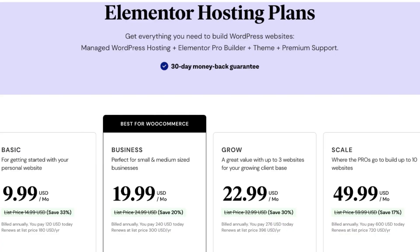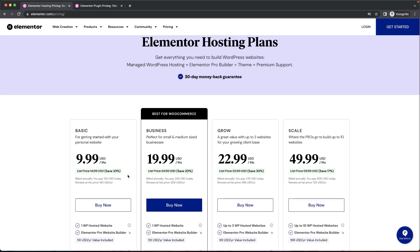Let's take a look at the interface and the advantages of this over any other hosting platform. Right off the bat, there is a discount here — save 33%. And I also have a massive bonus: if you sign up for hosting, I'm going to give you a lifetime membership into Funnels to Income. This is a resource for web designers, with templates, courses, and so on. So if you sign up for Elementor hosting, you automatically qualify for my lifetime membership.